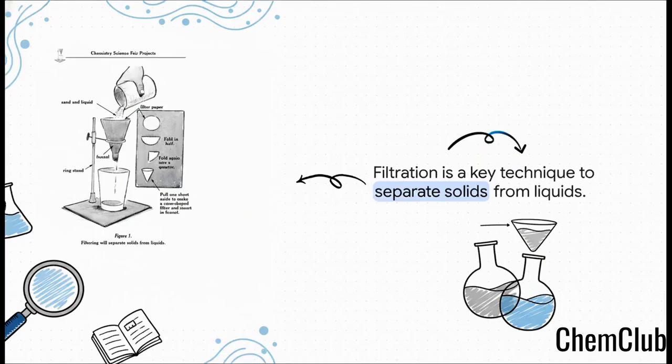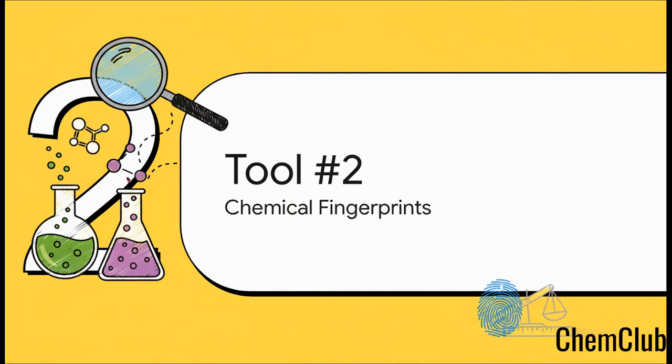And here's a great look at that third step we were just talking about. Filtration is a classic detective move. It's a really simple physical technique that lets us trap a solid that won't dissolve, in our case, the sand, while the liquid just passes right on through. Just like that, we've separated another piece of the puzzle. Okay, so we've isolated a substance. We've got our evidence in a bag. But now, what is it? How do we get a positive ID?